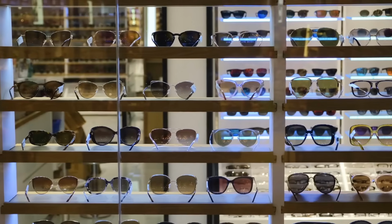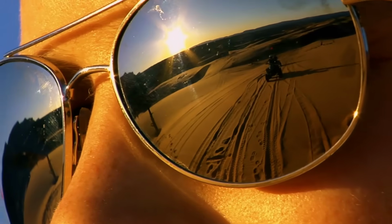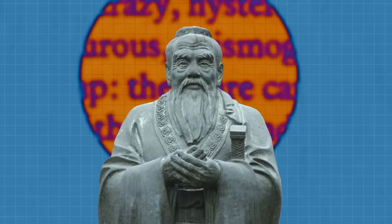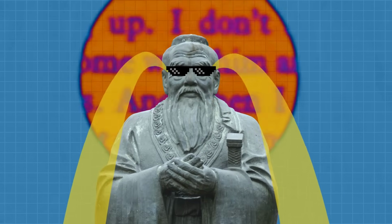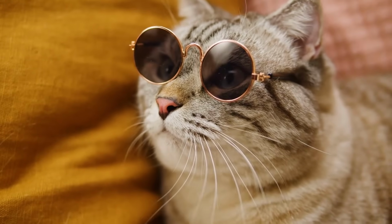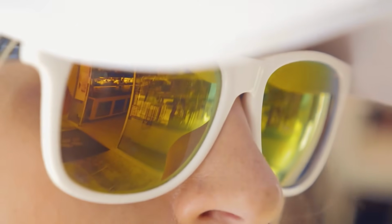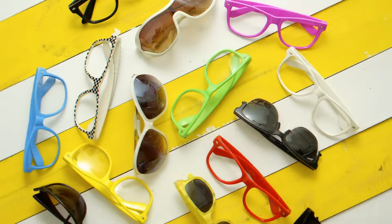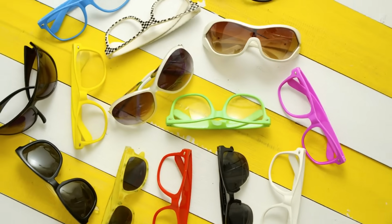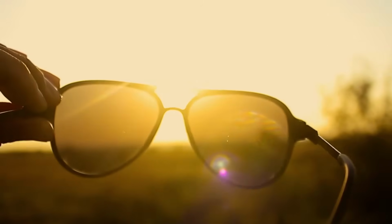The 20th century was also when we witnessed the rise of sunglasses. While the idea was born in Asia during the 12th century, they were originally intended to mask the expressions of judges in court, not to improve vision or shield from the sun. Several manufacturers played around with colored lenses, but not for protective reasons. Soon enough, though, tinted sunglasses became popular for light sensitivity due to certain medical conditions. This trend caught on quickly, and by the end of the 1920s, sunglasses were being mass-produced not just for sun protection, but also to reduce glare.